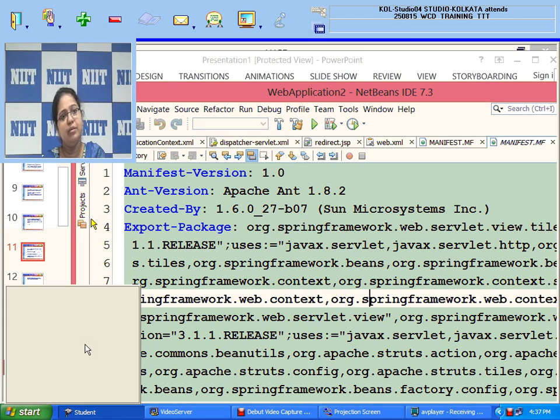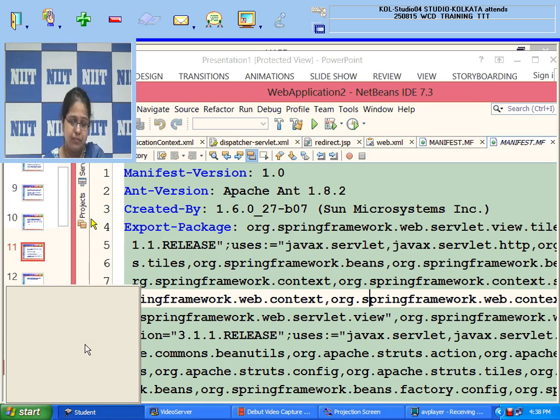Now there is an attribute called metadata-complete. The metadata-complete attribute is applied in the web-app tag. If it specifies metadata-complete equals true, then it means the container will only take the web.xml file seriously. But if I don't specify it at all, or if I specify it as false, I'm telling the web container to please take a look at all the modular fragments and their XML files in order to deploy the entire application. You should scan through the entire fragments in order to deploy the whole application.